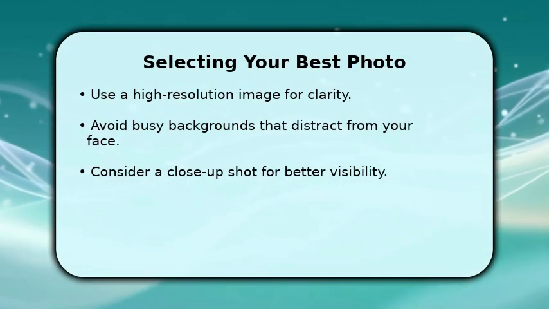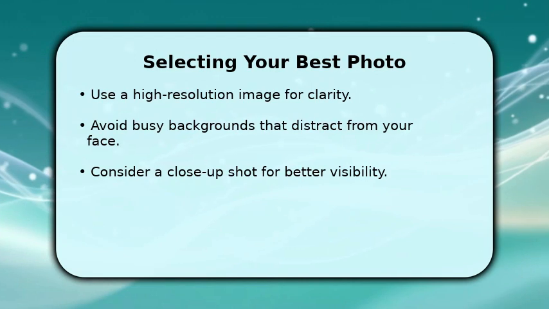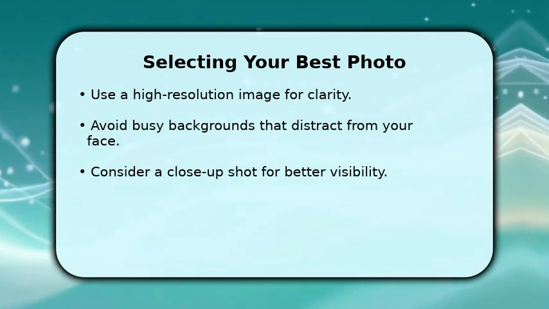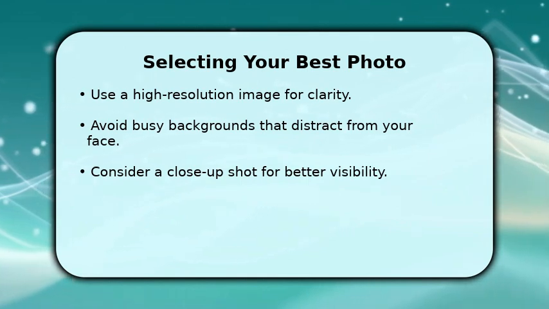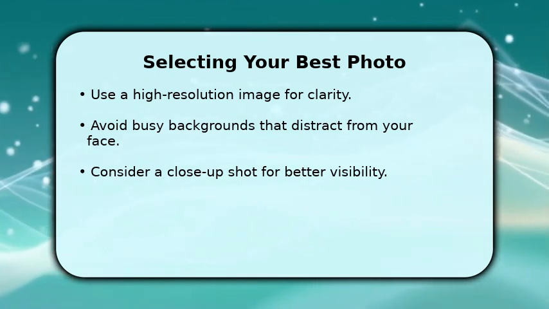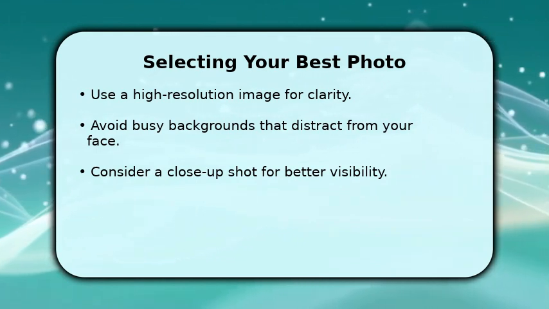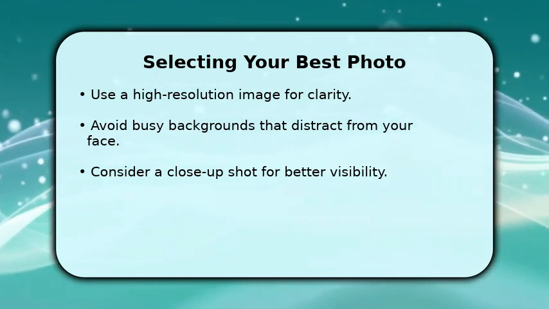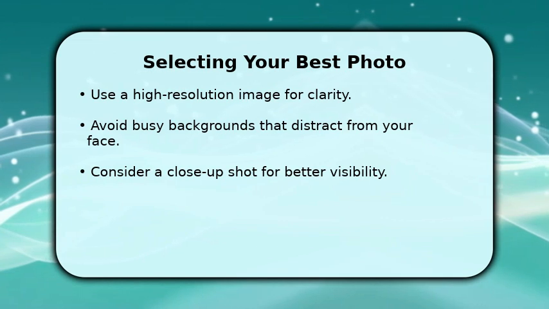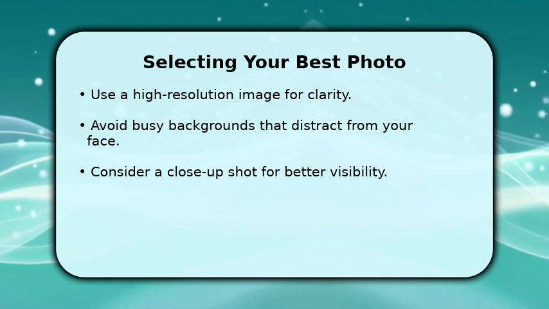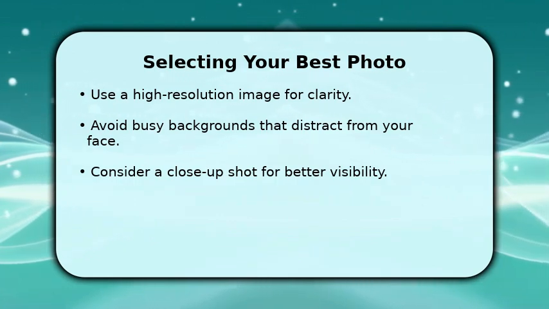Choosing the right photo is crucial for a great circular profile picture. Always opt for a high-resolution image to ensure clarity and sharpness, even when it's displayed small. Try to avoid busy or cluttered backgrounds that might distract from your main subject. A close-up shot, especially of your face, often works best as it makes you easily recognizable at a glance. Think about what you want to convey.